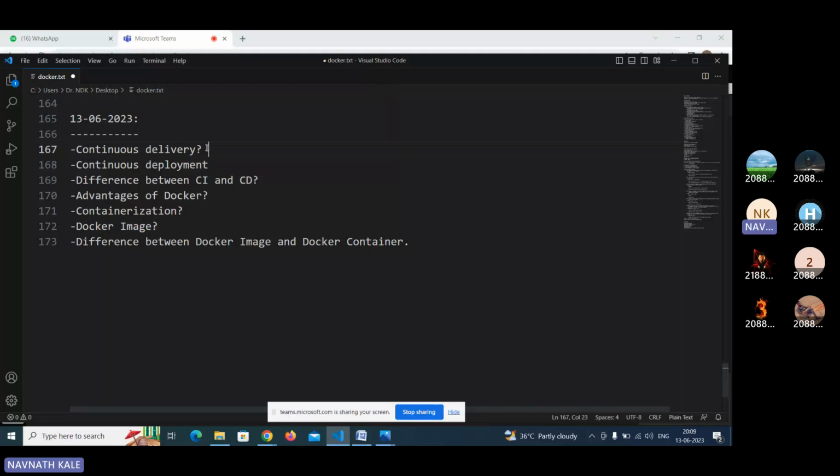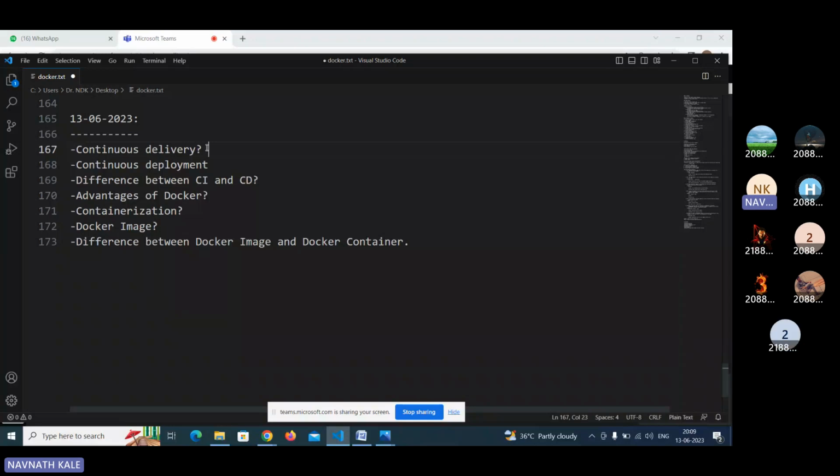Then immediately your CI server pulls the code. There are many CI tools, like Jenkins and Bamboo. We are using Jenkins now. So this CI server immediately pulls the code from GitHub and builds that application.